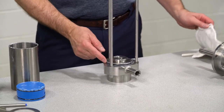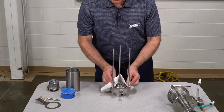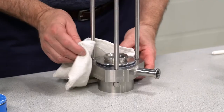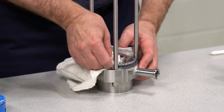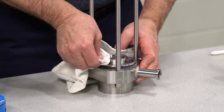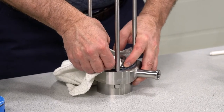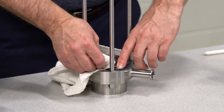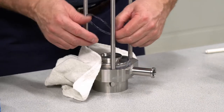To remove this O-ring, you don't want to use a tool. You're going to have sauce all on this, so you're going to have to wipe some of the sauce off. You're going to hold one side tight with your finger or thumb, and then take the other side and slide it around until you get a gap. Then you can grab that O-ring, pick it up, and take it off.